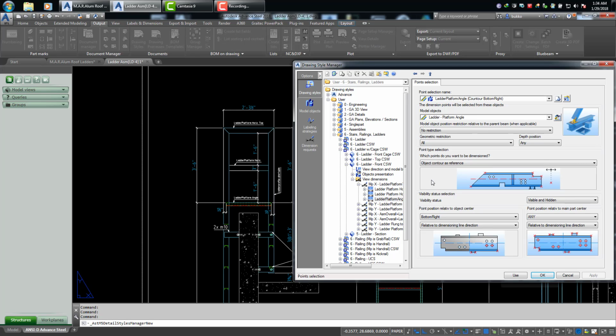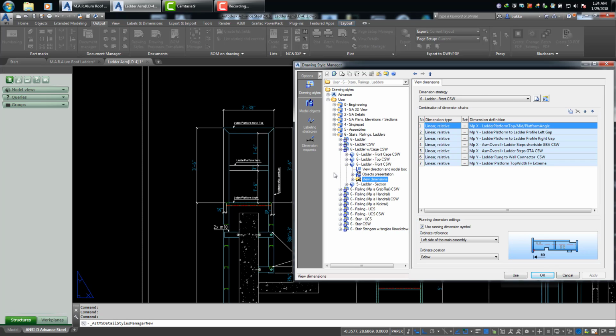Because if you can't get it with all the potential points that can be dimensioned, then it ain't going to happen. You're going to have to figure out another way to do it. So that's just something to keep in mind to keep you from barking up the wrong tree for literally hours. You really need to know that as you're trying to create your drawing style. So with that in mind, that kind of takes care of the explanation of this dimension.